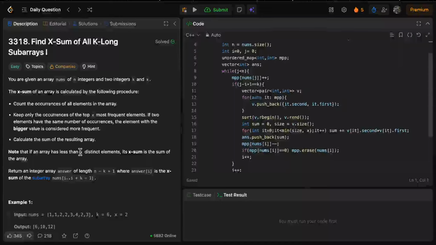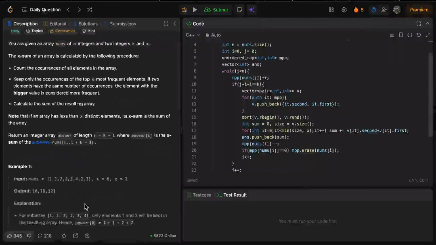Then we have to find the x sum, for which we need the frequency of each element. For frequency we can use a map, so that we can find the frequency of each element in O(1) time. Then we have to calculate the x sum of the top x most frequent elements.